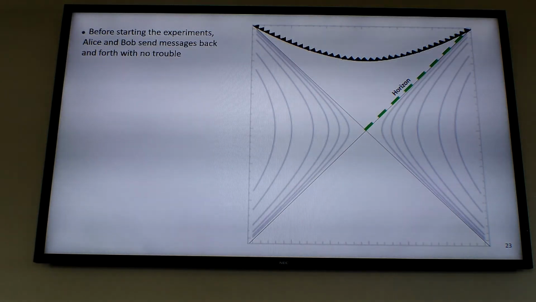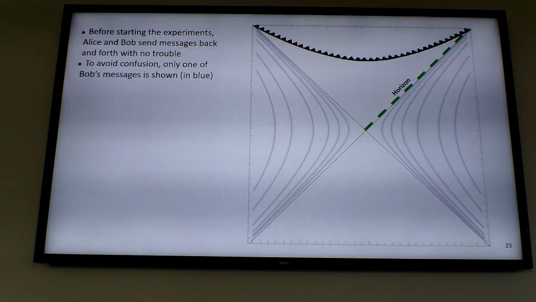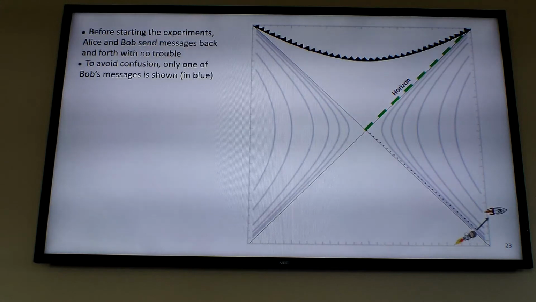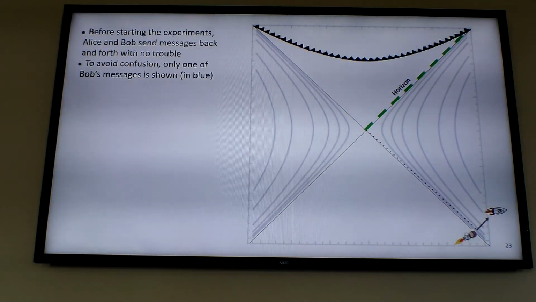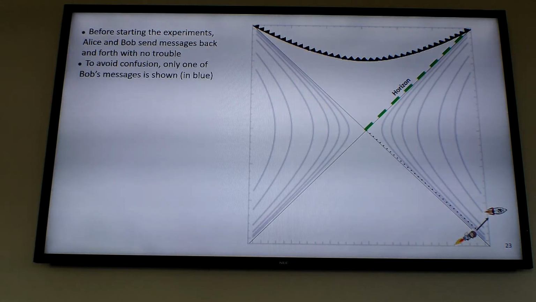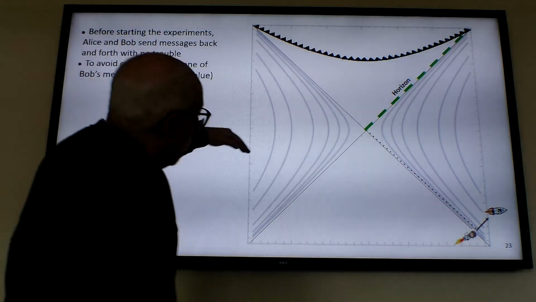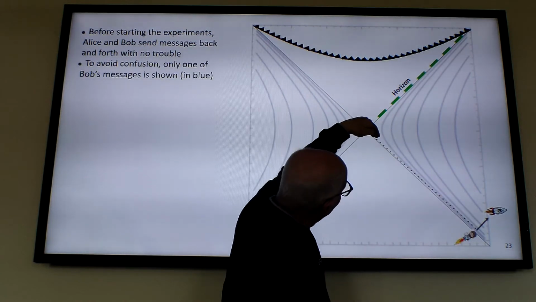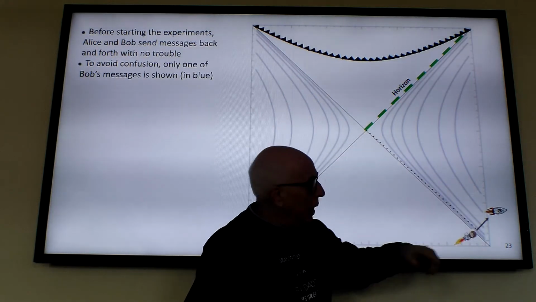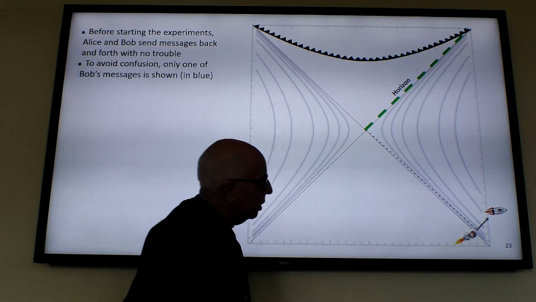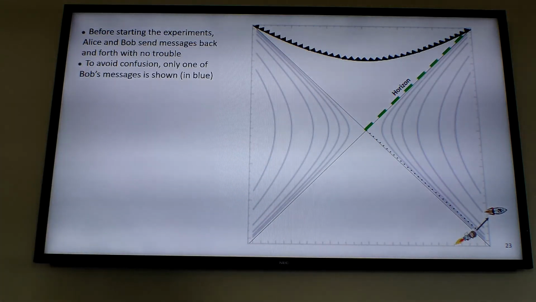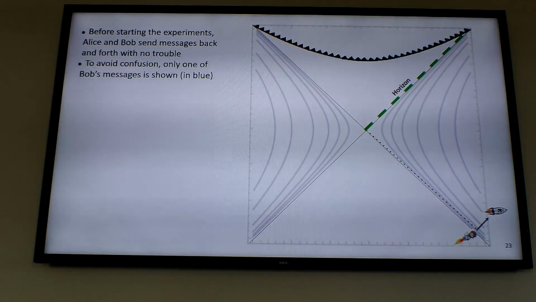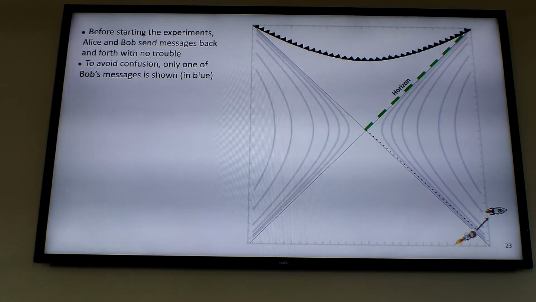So we're back to the Kruskal diagram. And I'm going to show you communications between Alice and Bob. So there's Alice in the past. Remember, once again, this dotted line, because this is past infinity, this solid line. This dotted line shows sometime long in the past, Alice is going to send a message to Bob. You know what I should do? Maybe after the break, I will have a clicker where I can walk around.